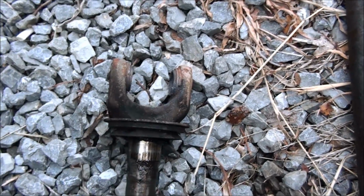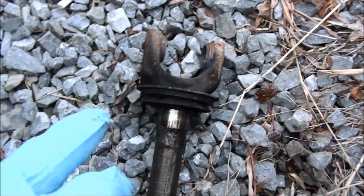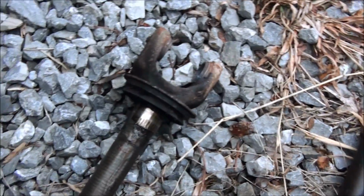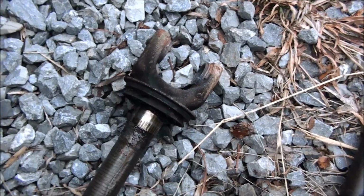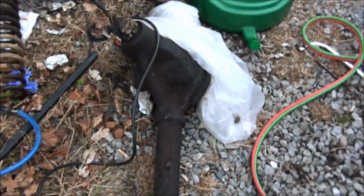Now, stub axles, you can break. It's not that uncommon to break these here, but this one here is definitely fine. That's the one I was really trying to save anyhow. I know that sounds stupid considering it's a 31 spline, but I've got two or three sets of those axles, so it's not a real big deal, but I am going to keep it. But I've got my housing part.